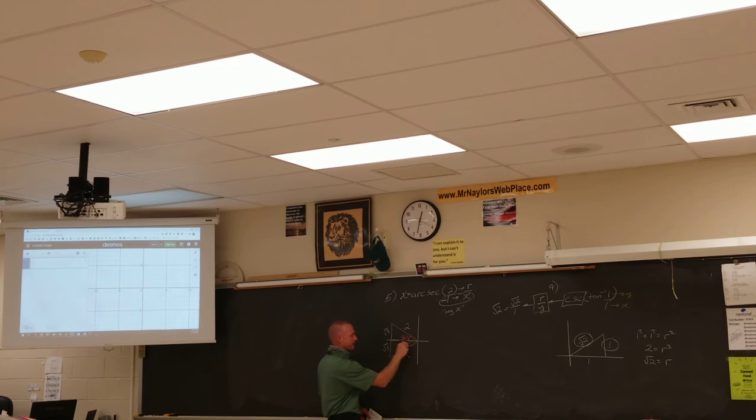Likewise, this pink angle is 60. Now, my final answer is not 60, but my final answer is going to be the rotation to get to that terminal side. This is the terminal side. It's the hypotenuse. The rotation to get to that terminal side is my answer. And that's why we record 120.